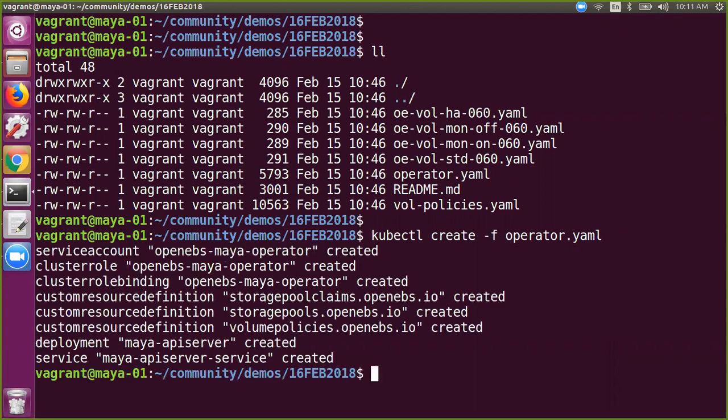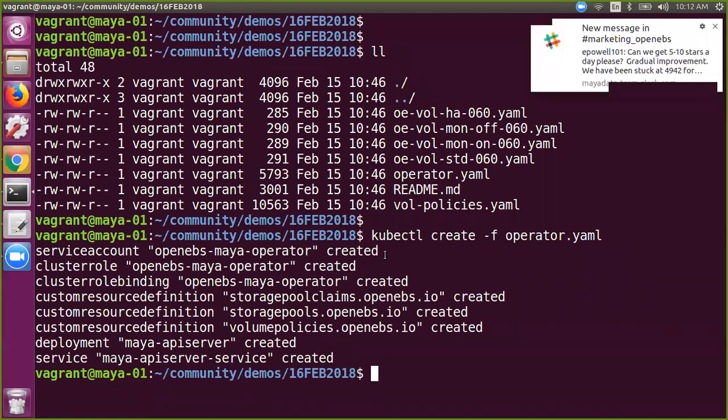Right. So if you see, it has installed the Maya operator as a service account, OpenEBS Maya operator, and it has a bunch of role bindings, a cluster role as well as a cluster role binding. These are required because the API server, which you can find here, the deployment Maya API server, requires invoking the Kubernetes APIs.